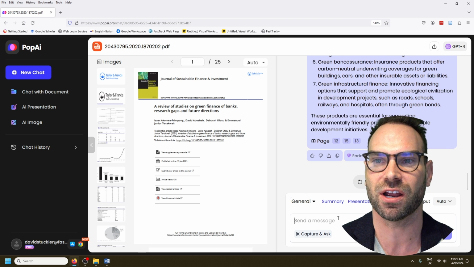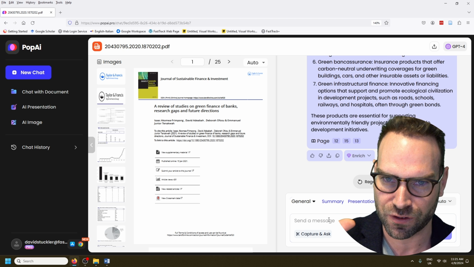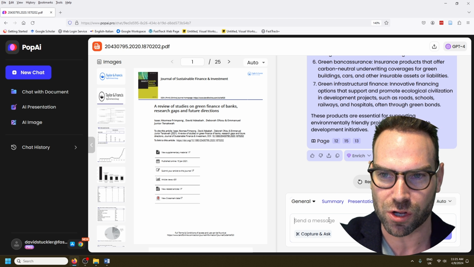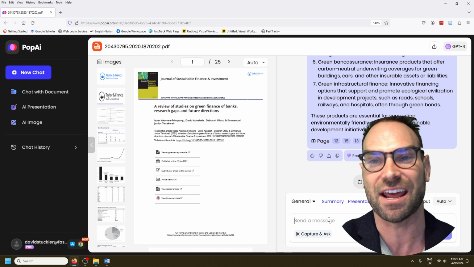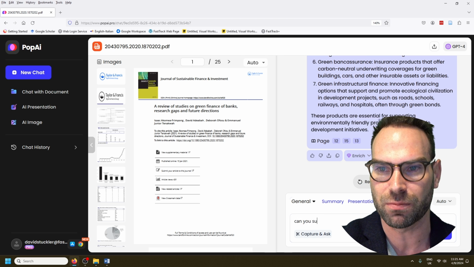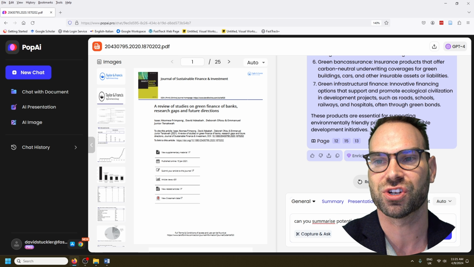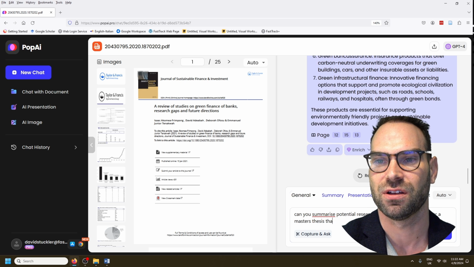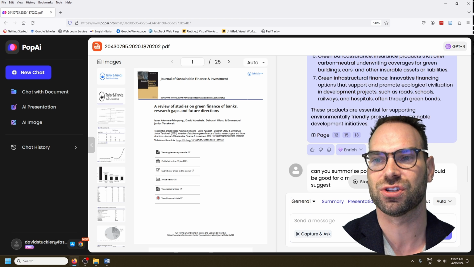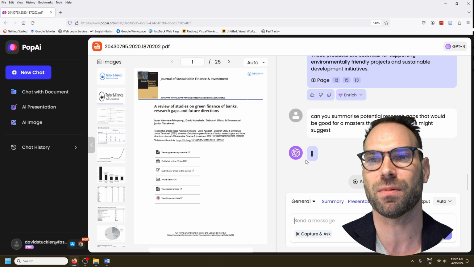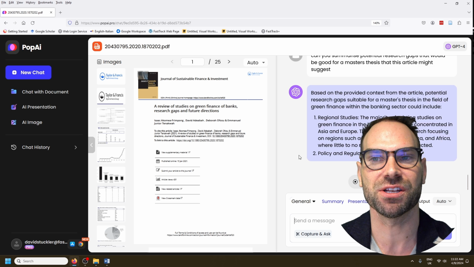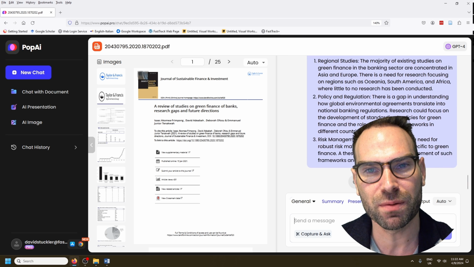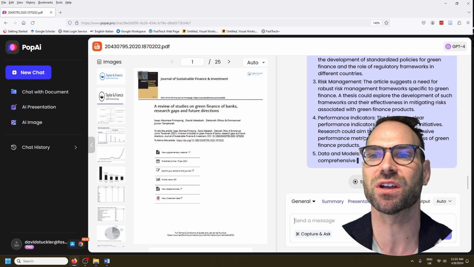Another one here for interrogating the document. This is really great if you've got an article and you feel like a cookie monster with a blinking light and you're just blanking out in front of it. Really cool way to get unstuck. Another one is, say, can you summarize potential research gaps that would be good for a master's thesis that this article might suggest? And you can see what it begins to come up with. We're tapping the power of a GPT, but engaging with our document for our specific purposes. It's already been primed to be more specific to what you need as a researcher.